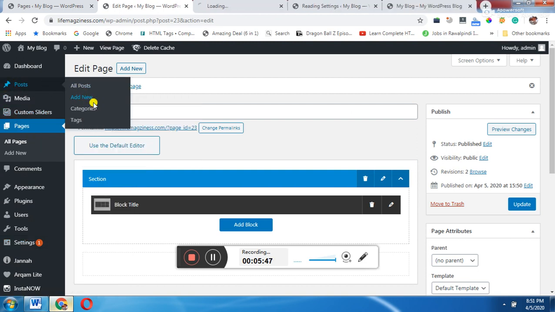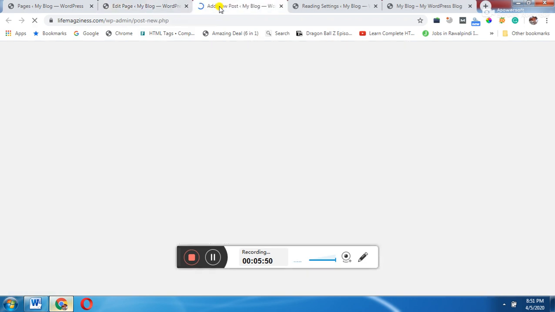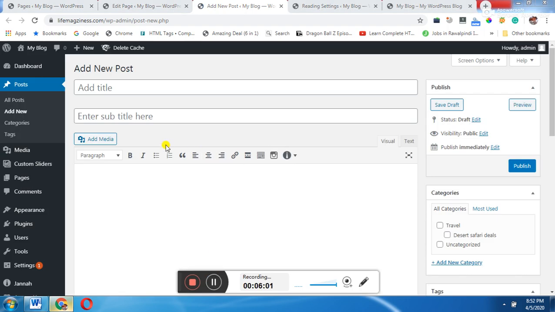I go to the post page, click add new, open a new sheet, and then the page is loading. After it finishes loading, you can see that you can post your article like this.